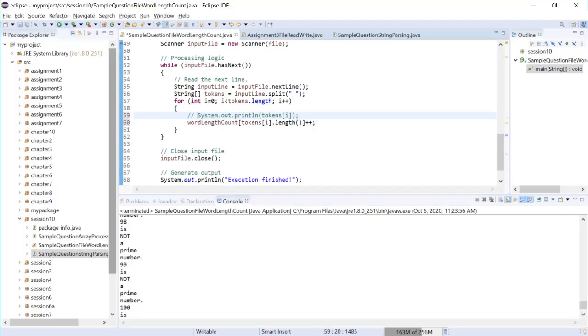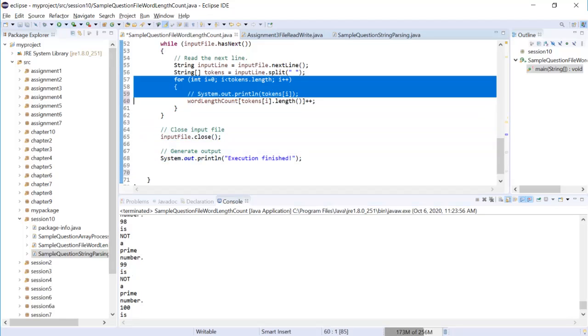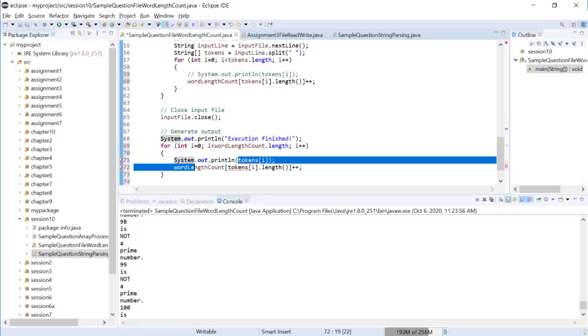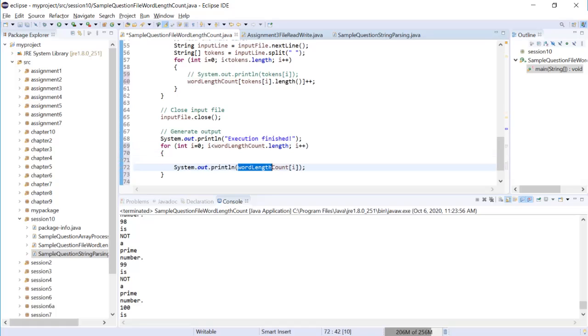Now let's do the word processing. And of course, I forgot we should print out. I think we also need to print out this word length count. So what I'm going to do is print from 0 to, of course, we know the length is 100, but usually it's recommended that we use the array name dot length instead of a fixed number. So it will be System.out.println word length i. But of course, we can make it better by making an if statement: if not equal to or greater than 0, then we will do the print.